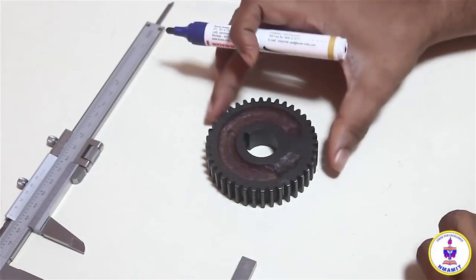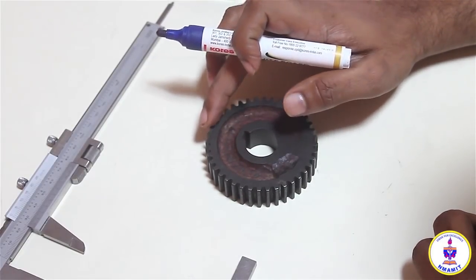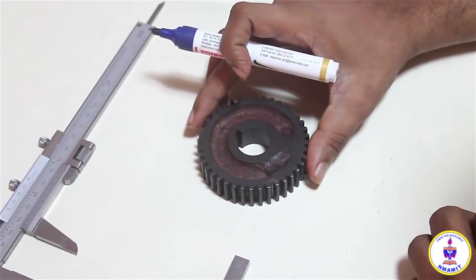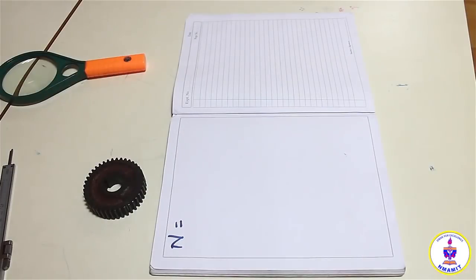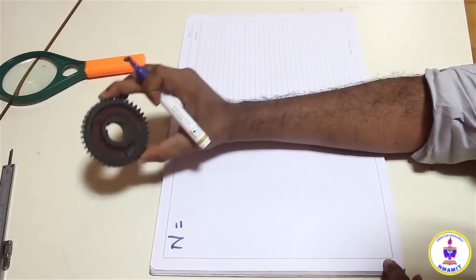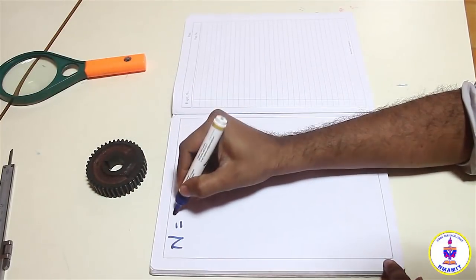So this gear has 40 teeth. Started from one point and get back to the same point. The number of teeth has been counted as 40. So the value of n is going to be 40. We have counted the number of teeth on this gear as 40. So n is a parameter, so I will take it as 40.